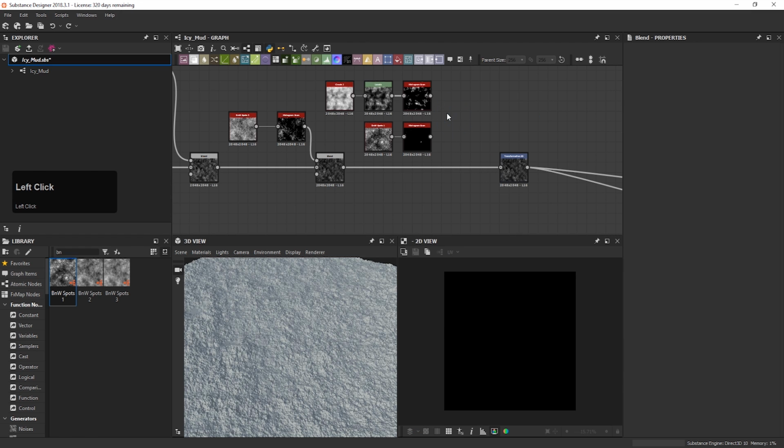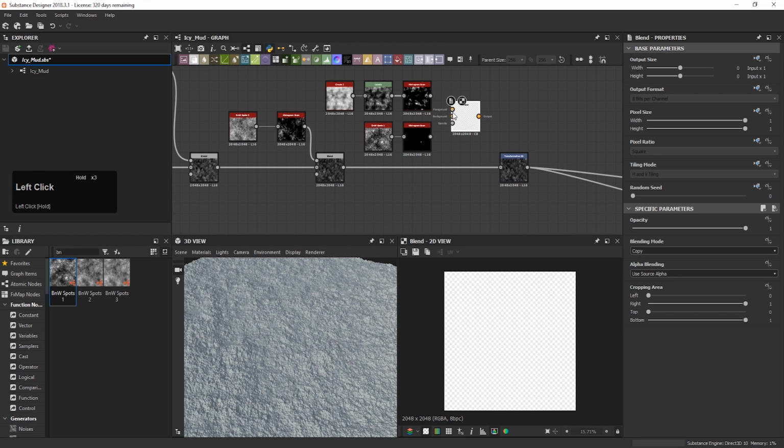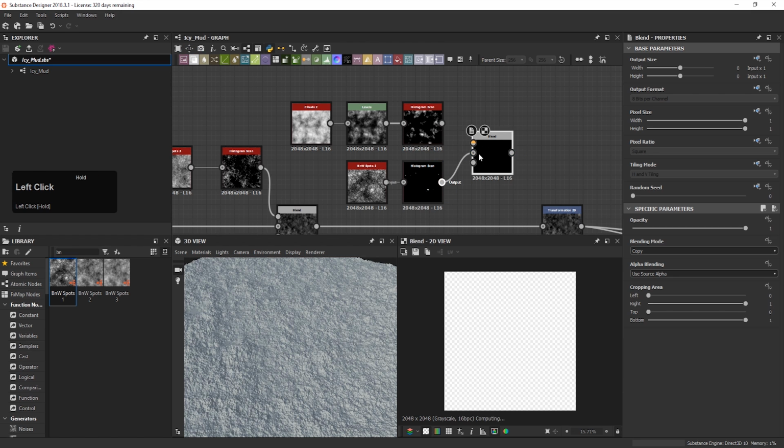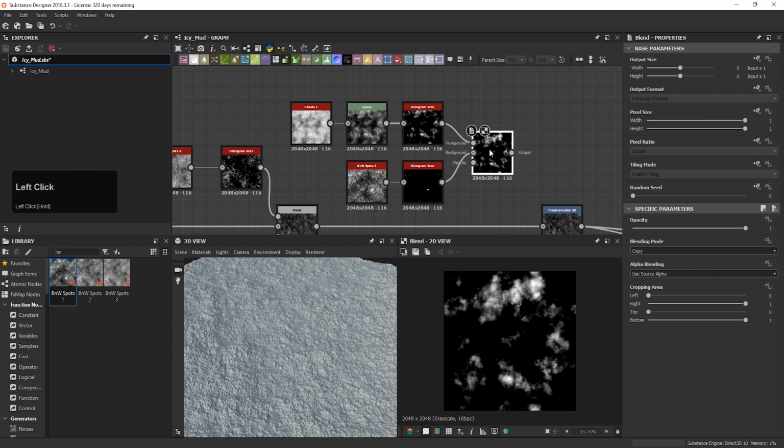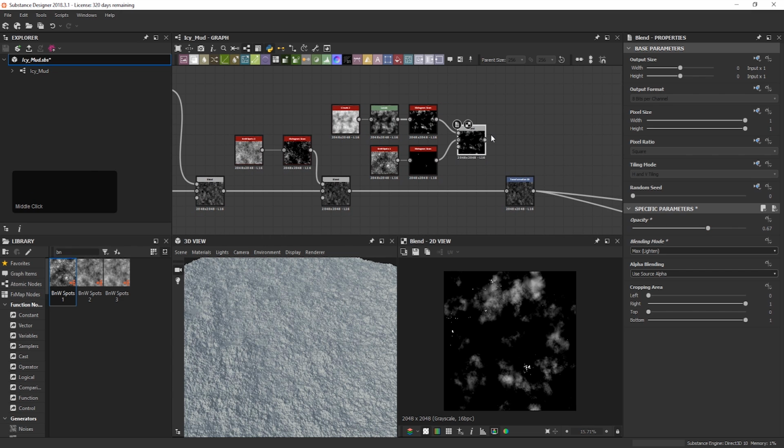Let's blend this in. Plug the black and white spots in the background and clouds 2 in the foreground. Set this to max lighten. This mode will choose the higher value between the background and the foreground. I'm going to decrease the opacity to 0.67. Okay, I think it is time to preview our mask.